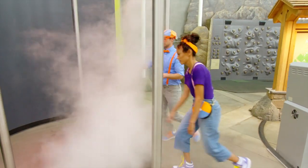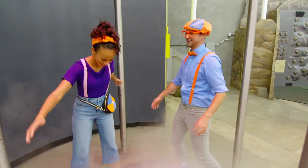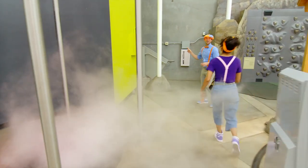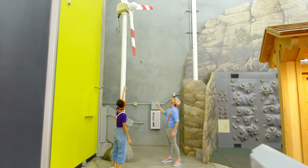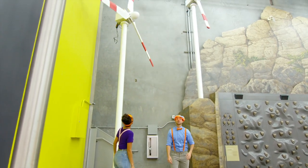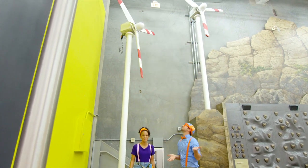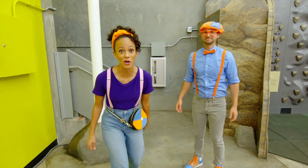Okay. All right. Whoa. I can't see you. Whoa. Okay, it's gone now. Whoa, check it out! Wow! Some windmills! They're so tall! Yeah! And they're spinning because wind is blowing into them. Wow! It's really cool because when wind blows through the propeller type of thing, it harnesses the energy! Yeah, it's really good for the Earth.